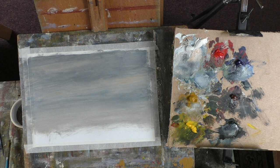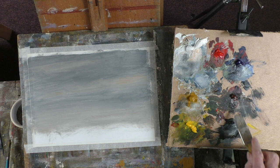Alright, it's a nice... now we want winter trees. I'm just going to do them a bit of burnt sienna and a bit of lamp black.